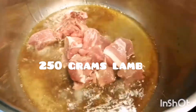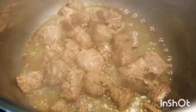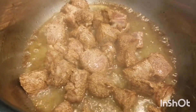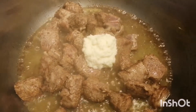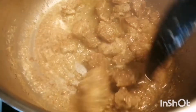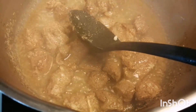Now I've added about 250 grams of lamb. Just let it cook for a while — as you can see, it started to become a little juicy. Close the lid for about a minute. This is how it looks after a minute or so. Then we can add ginger garlic paste, about one teaspoon. Just mix it together properly and give it a good stir. Close the lid again for about a minute and let it cook.